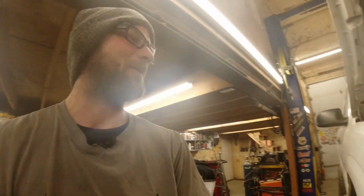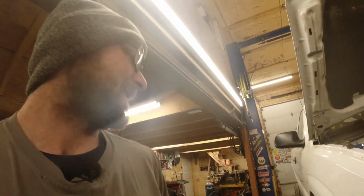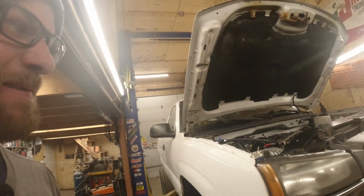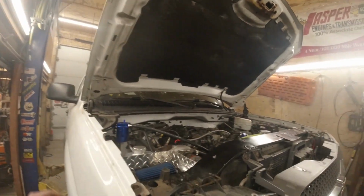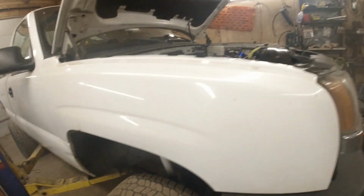Well, that thing makes some noise. I like that. Might have to tone that down a bit more. I did not think it was going to be quite so intense there, so I don't even know how the mic picked that up, but right here in the shop, I wasn't even over there at the tailpipe. I was in there revving it. Man, that was wicked.